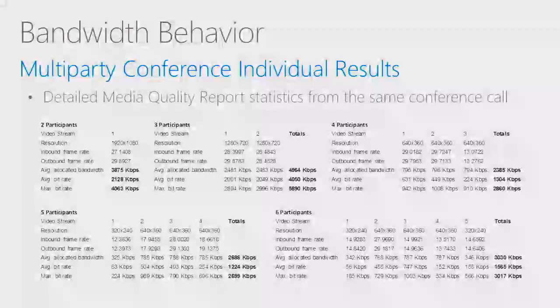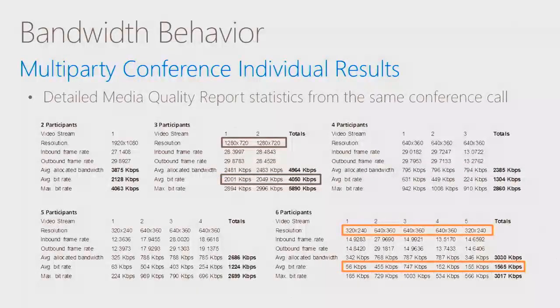So these are the numbers from the monitoring, the media quality reports from the monitoring database for that exact call. A couple things, I pointed this out before. The two 720p resolutions together are more than just a single 1080p. It's just more pixels, whether we're actually utilizing that quality, it's in there. When I look at the full gallery, I see I've got 3 360p requests and a pair of 240s. One of those 360s, for whatever reason, is 15 frames. Another one of them is 30 frames. So the bandwidth differential on those is pretty high as well. So frame rate has a pretty big impact to that, not just resolution.